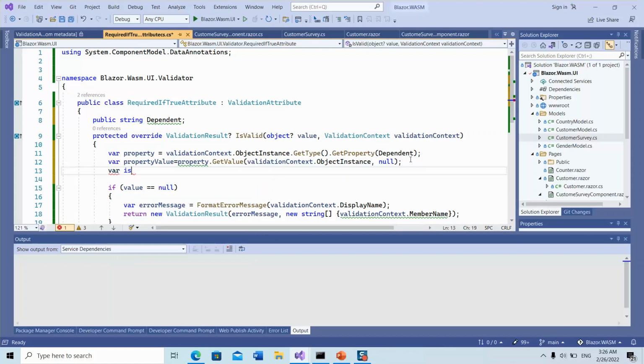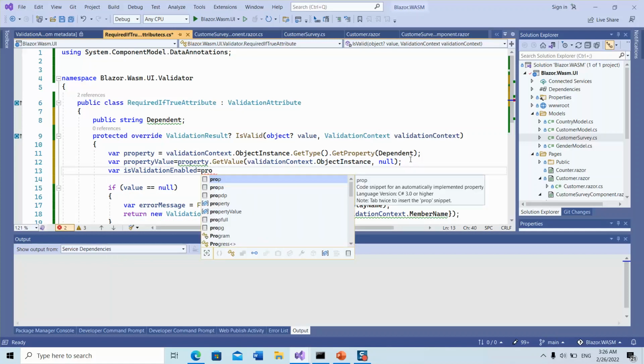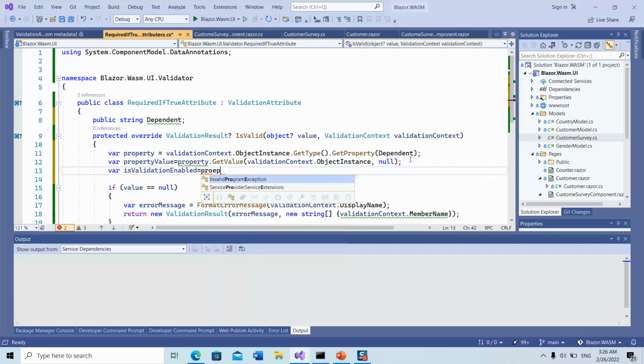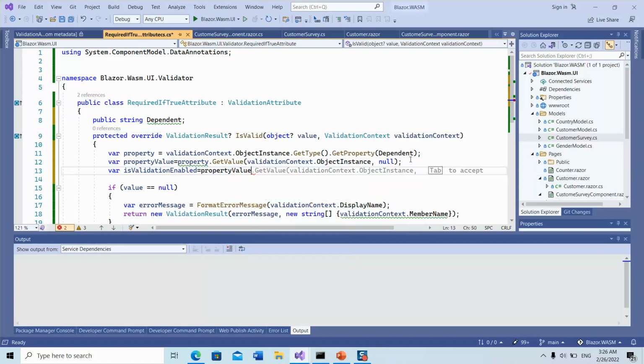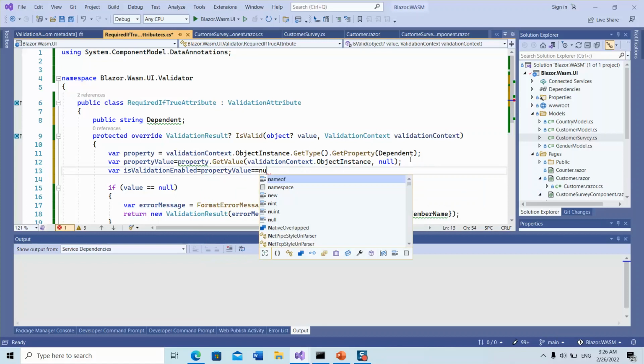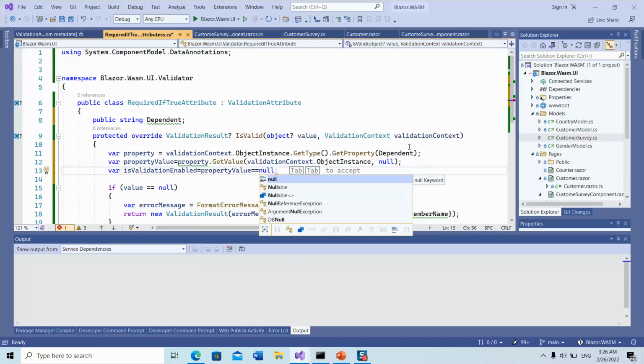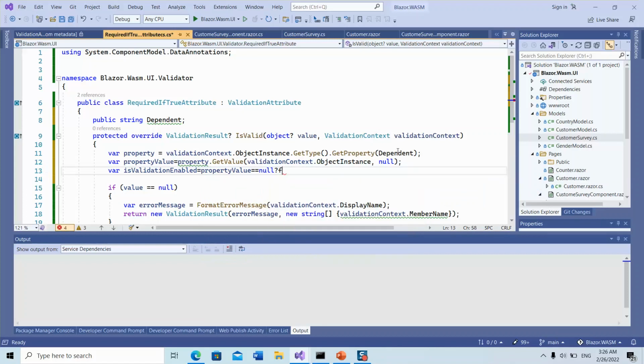Let's check: var is validation enabled. Here property value equal null, so false, or cast the property value to boolean.